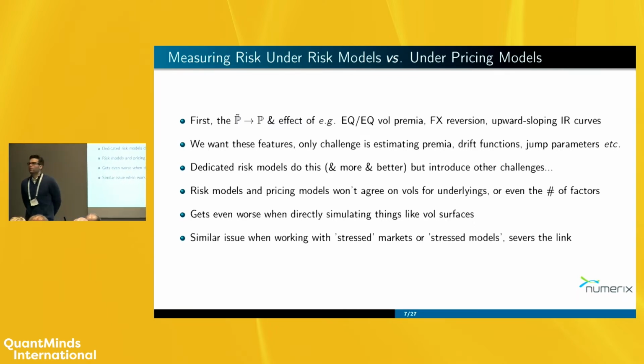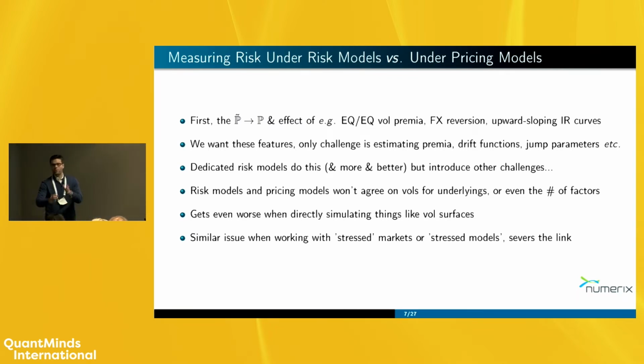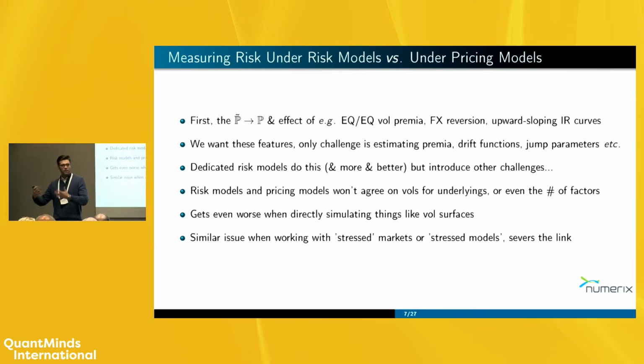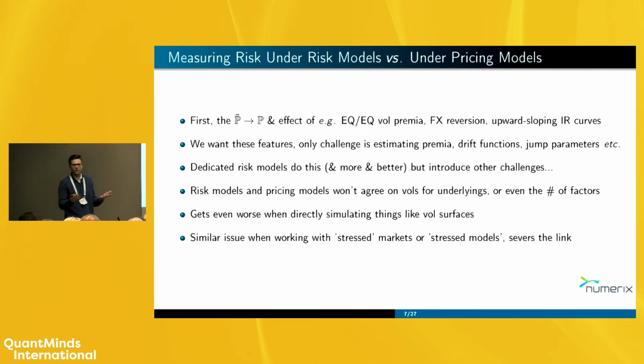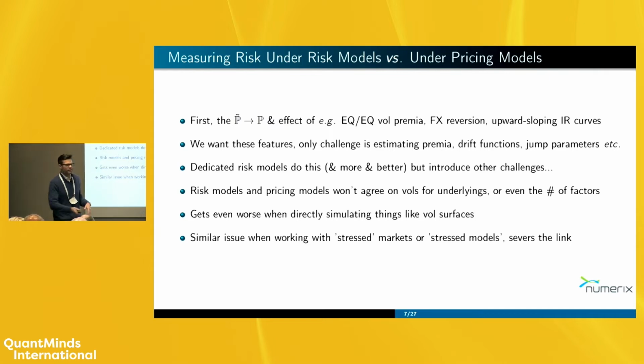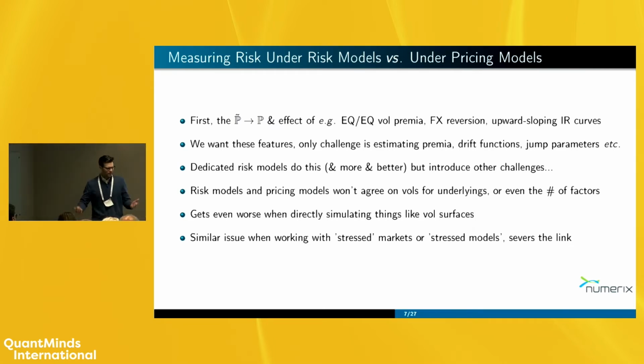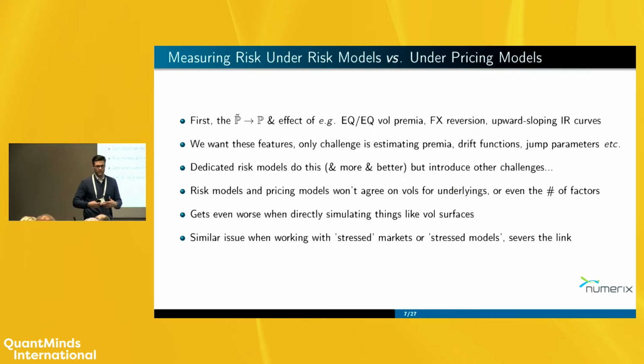So the first thing I'm saying is, what I'm getting at is why not just use pricing models, Heston models, Bates models, real-world variants of those, physical measure variants of those. Why not just use those for risk purposes, right? That's kind of what I'm getting at here. It's hard because if you want to use a serious one, like a two-factor Heston, a three-factor model or something like that, that stuff gets complicated. They're big filtering problems. They can be expensive filtering problems. In general, they're hard problems.